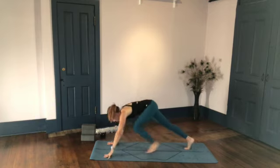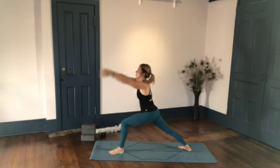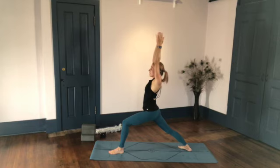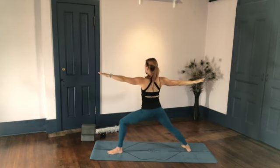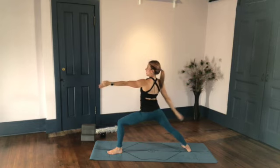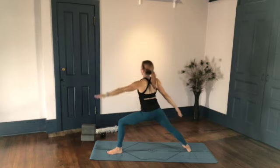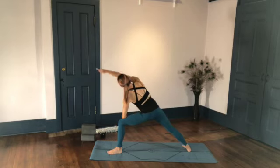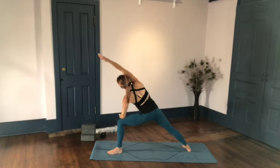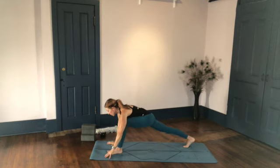Step the left foot to the front. Coming into warrior one on the left. Inhale, arms and torso lift. And exhale to warrior two, hips open to the right side, left arm forward, right arm back. Inhale, reverse warrior. And exhale, extended side angle. Left elbow over the left knee, right arm reaches up towards the front of the mat. Inhale, both hands to the floor.